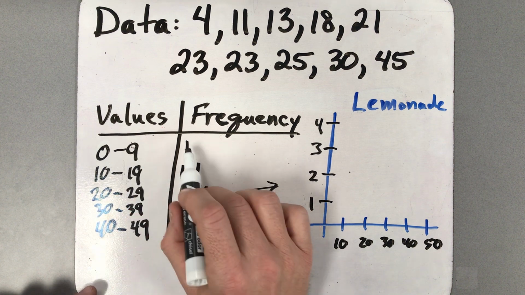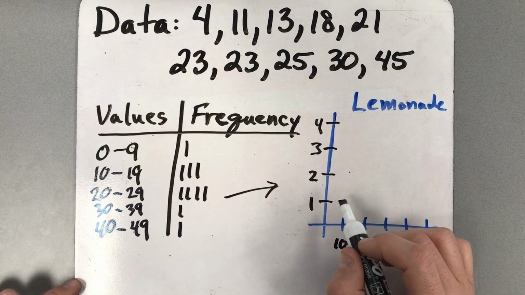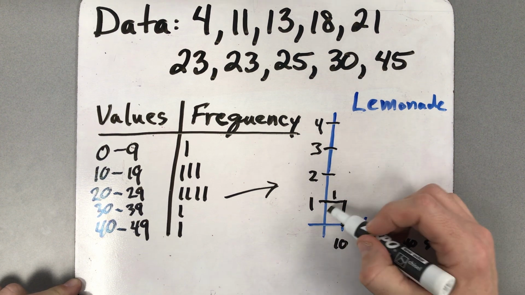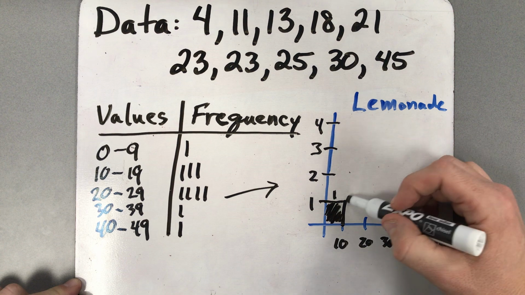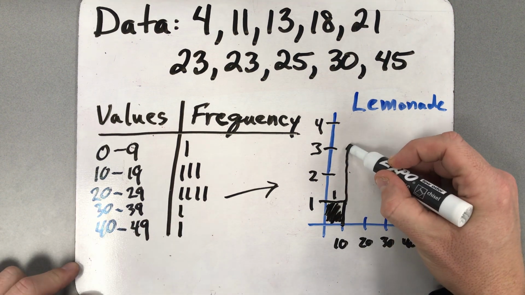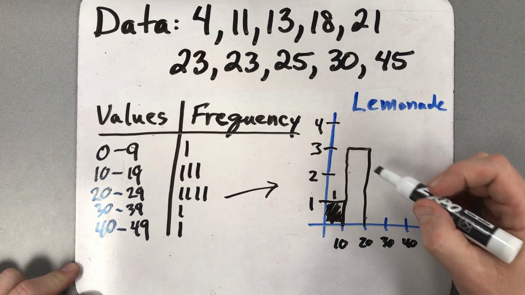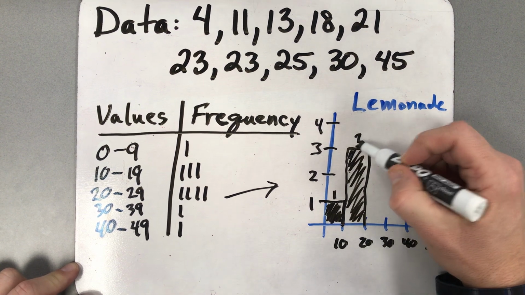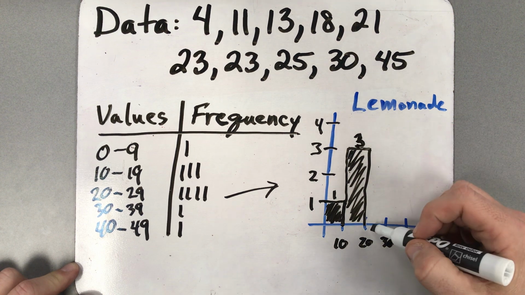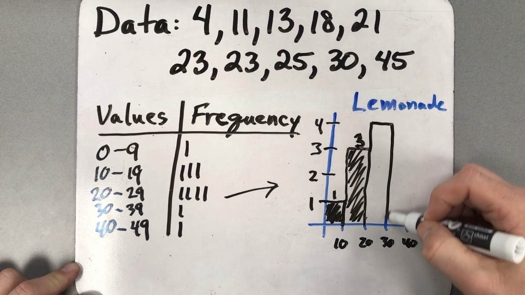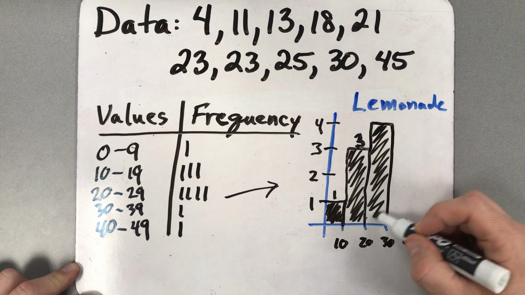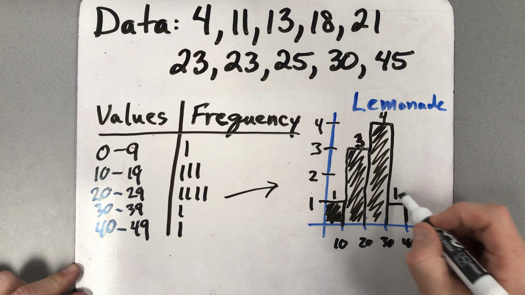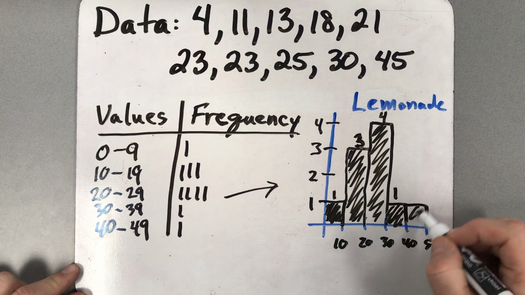So the first bar is going to go up 1 time because you only had 1 count of the values that were in the range of 0 to 9. Put a 1 above that. If you want to color it in, have a little more fun. And then the next bar goes up to 3. So I'd have 3 values that were in the range of 10 to 19, and then I would color that in nicely, hopefully, and show how many times you had in there. Then the next one goes up to 4. Make that bar, color it in nice, whatever you want to do, and then that has a frequency count of 4, and then the last 2 each have a frequency count of 1. And then what you've now done is created your histogram.